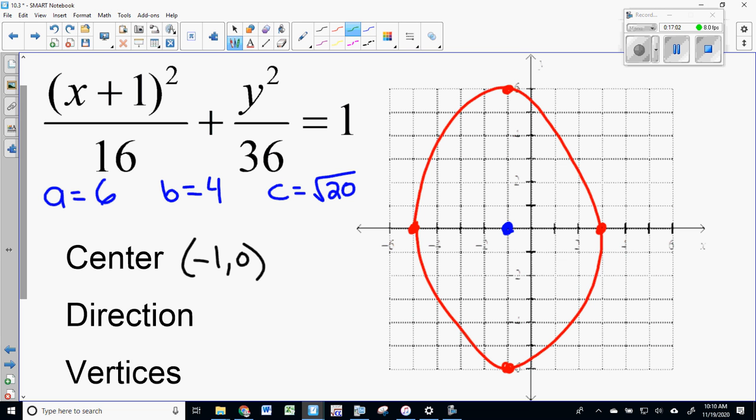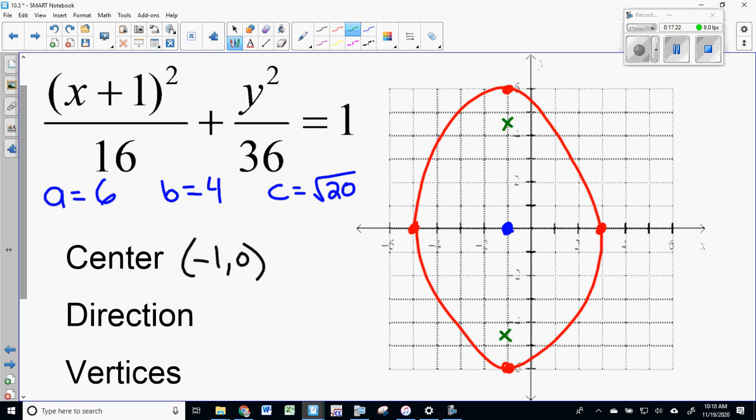Now, our C, we said, is a 4 something, right? So from here I go up 4: 1, 2, 3, 4, and a little bit. So right about there is my foci. 1, 2, 3, 4. Right about there. Square root of 20 is about 4.5 roughly, right? So close enough, we can get to these.